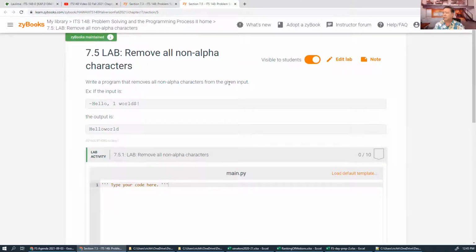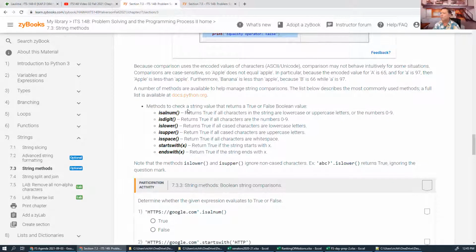All non-alpha characters. So it's just the alpha characters. So all you want is alpha characters. So it's got to be this. And it says here all characters, but we're just going to do one character at a time.